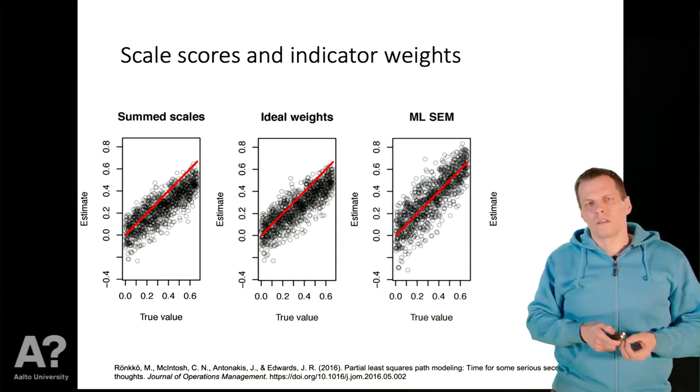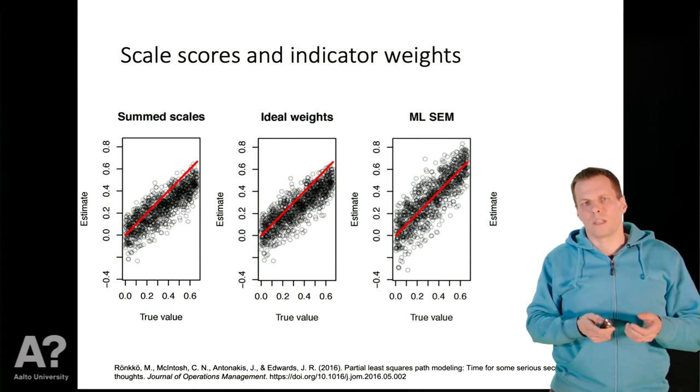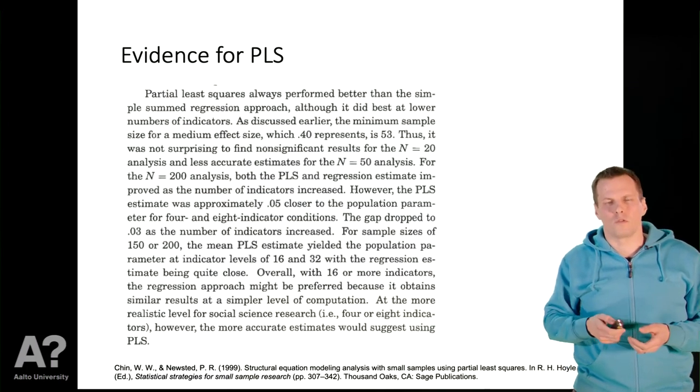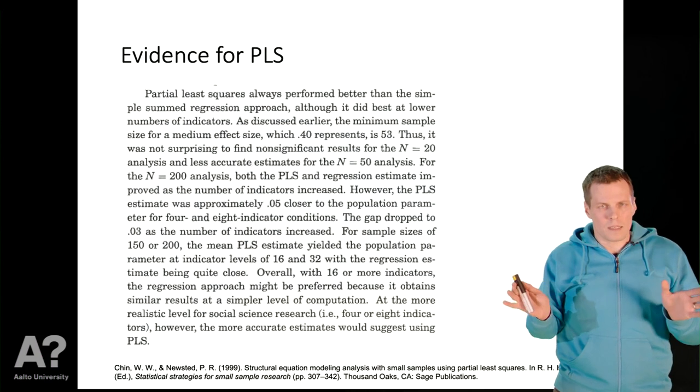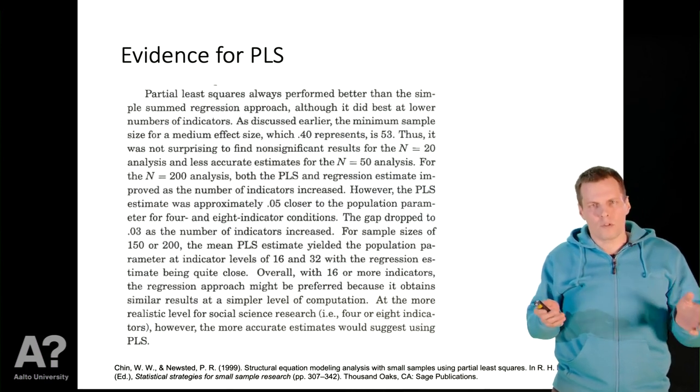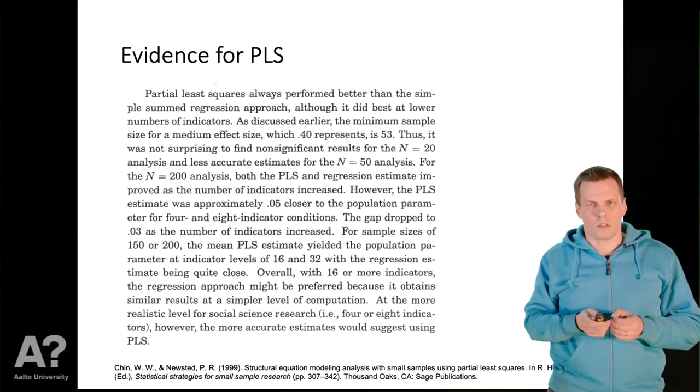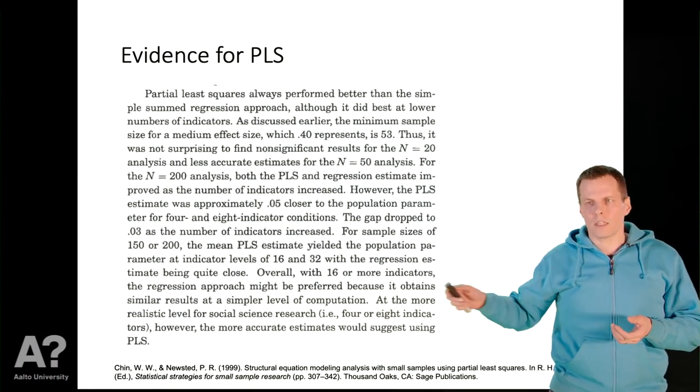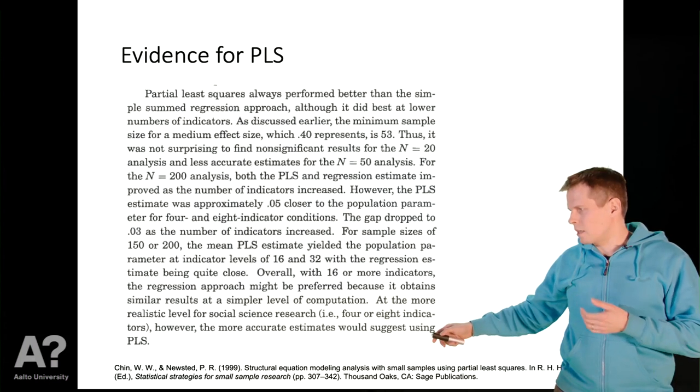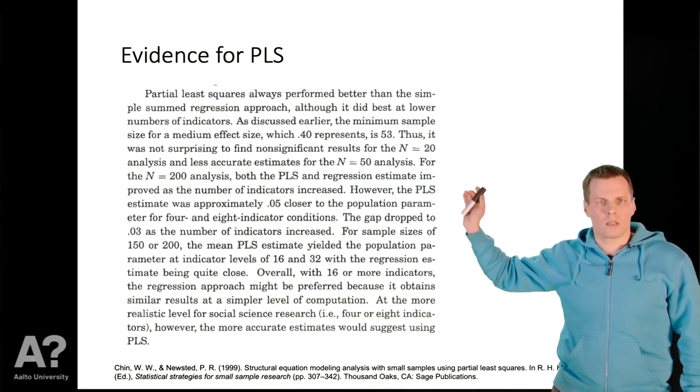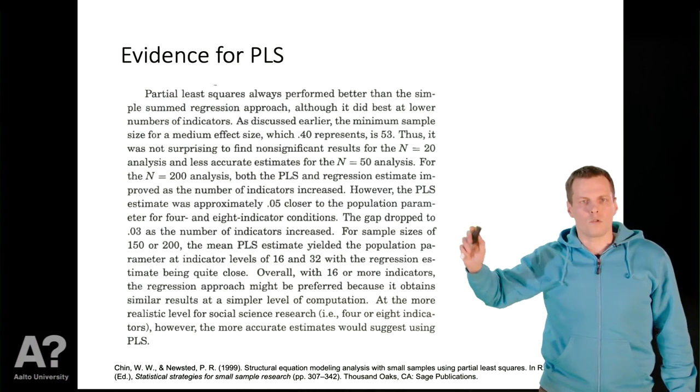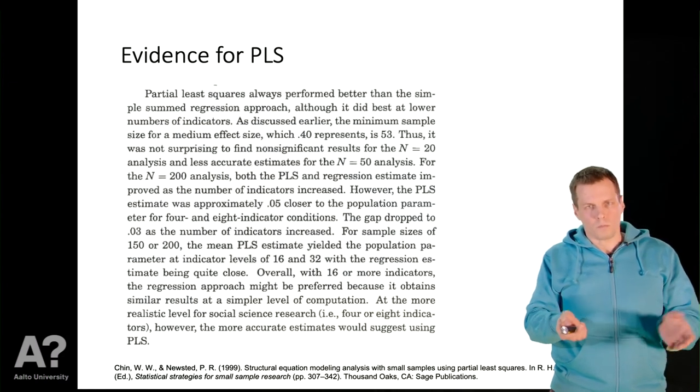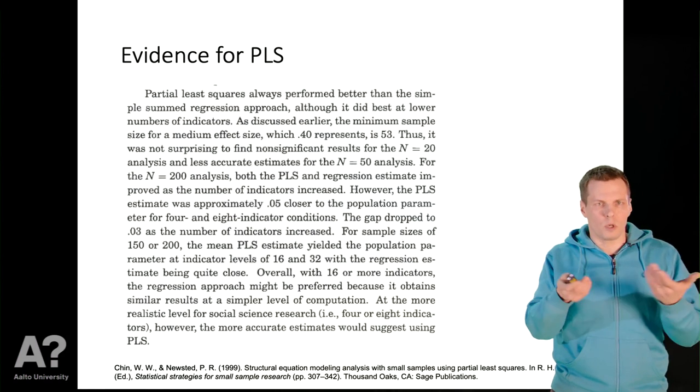Just looking at the claim that weighting more reliable indicators more than unreliable indicators sounds reasonable, but it doesn't actually improve reliability, and there is no evidence for it to do so. So how can people start to believe that the partial least squares weights particularly would improve reliability in a meaningful way? Let's take a look at evidence that has been supported to this belief. There are book chapters and articles mostly published outside the mainstream research methods journals that claim that there is evidence for this phenomenon. For example, Chin's 1999 book chapter cited here tells that in their simulation study the partial least squares weights, after applying those weights, the regression results were more accurate than using our equal weights that we normally do. Okay, so people claim there's evidence for this, so what does the evidence actually say?